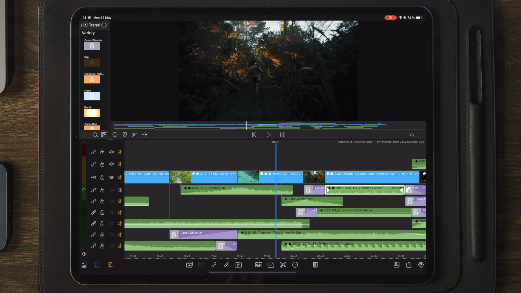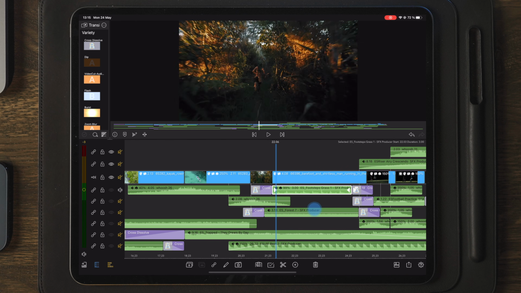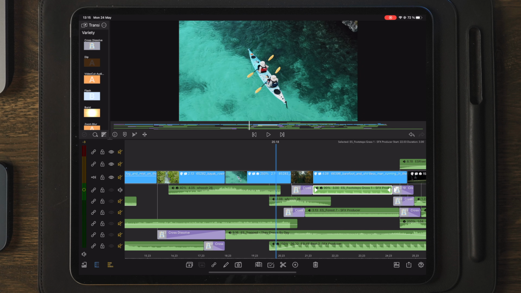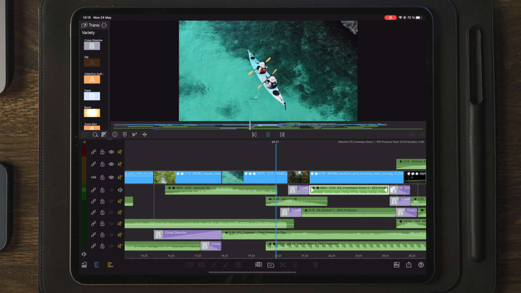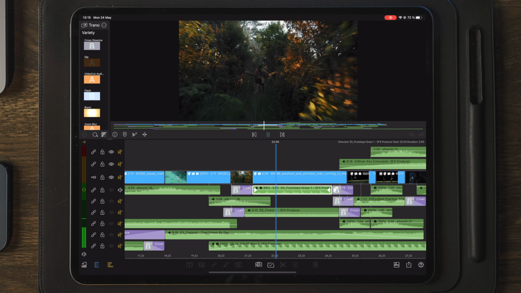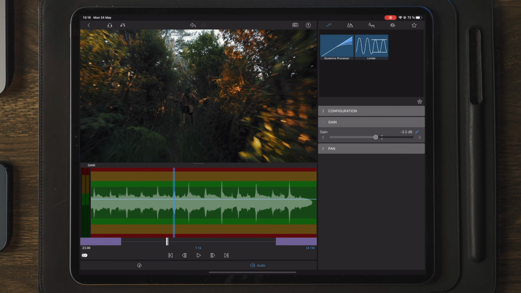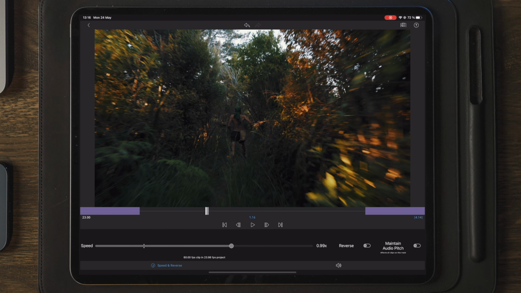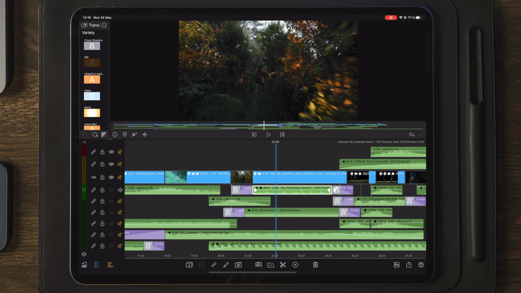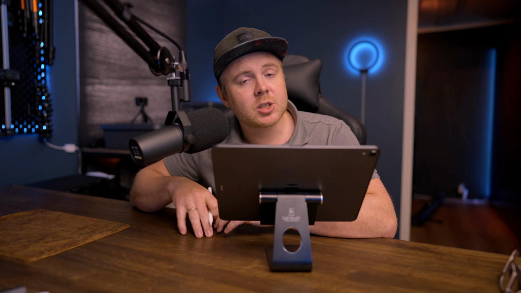Now the next clip here is a person running in the forest here, and here I applied some footsteps. Let's listen to that. This is just basic footsteps. It's also important to go in and do some adjustments to the speed of it, because sometimes the sound of the sound effects is going too fast.